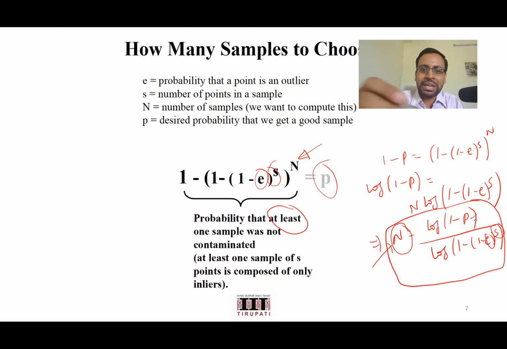So suppose you started with the earlier one when your E is very small, you might be having some 1,000 iterations to run. But the moment your E has increased, you already got 90% now, so your N will come down. And every time your E is increasing, or your number of inliers are increasing, you accordingly update N, and that's the number of iterations for which you need to run.